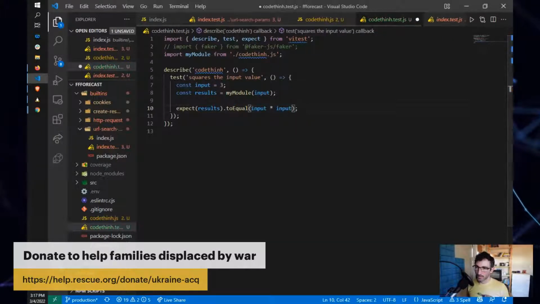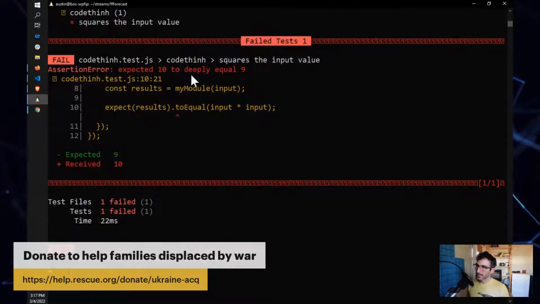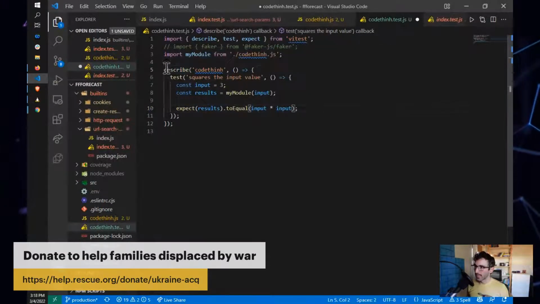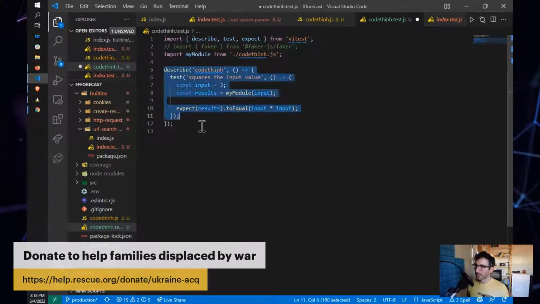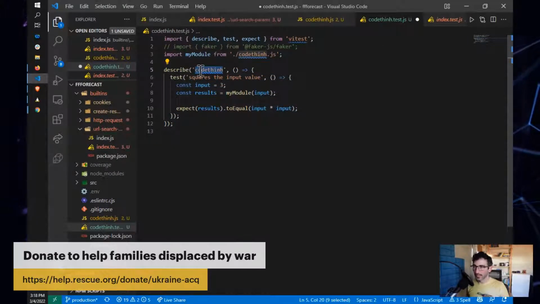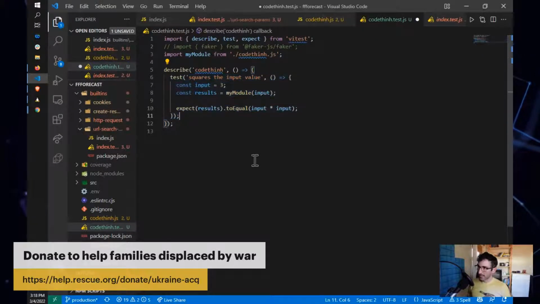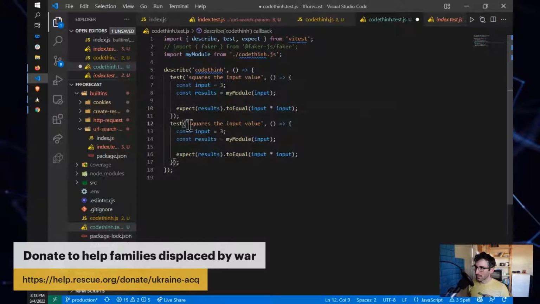The other thing I wanted to point out is as you write tests, it depends on which library you're using. In this case, we're using Vitest, so a lot of tests will follow a similar format like this, where you describe the suite of tests, which is a collection of different tests, right? I have one test for that. I can do another test to say, let's see, returns undefined if the input is a string, right?